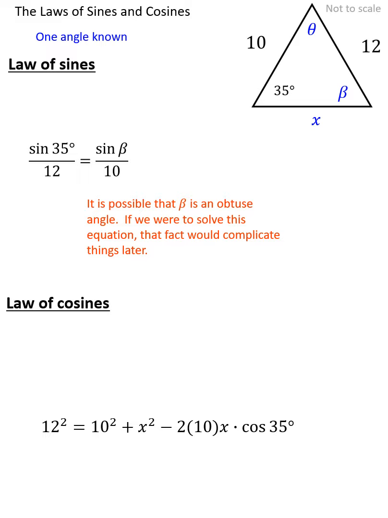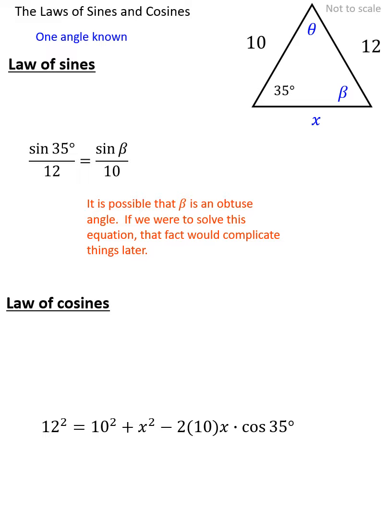Imagine how we're going to try to solve that equation for beta. I would probably cross multiply by 10, but wouldn't I at some point have to use the inverse sine function to solve for beta? Well, here's the problem with that, and here's why I'm not going to do that. When you're going to use an inverse sine function to solve for beta, it's only a practical option if we happen to know that beta is an acute angle. If I knew that beta was an acute angle, that would be an easy thing to do. I would cross multiply and eventually isolate sine of beta and use the inverse sine.